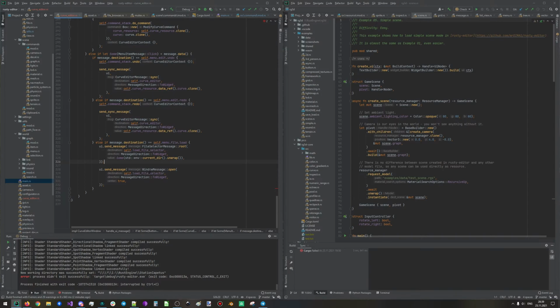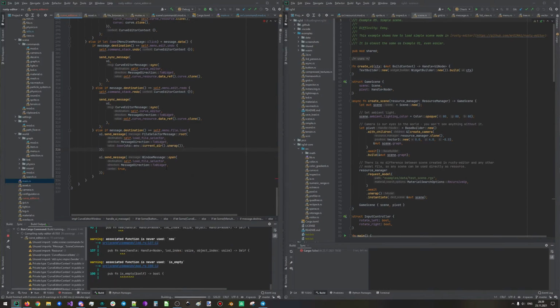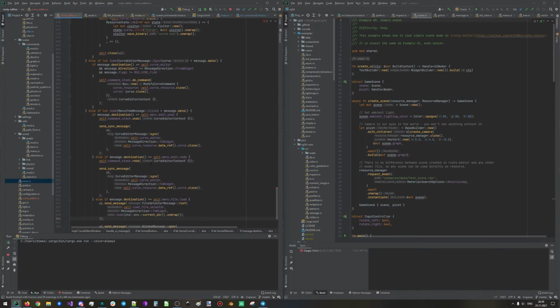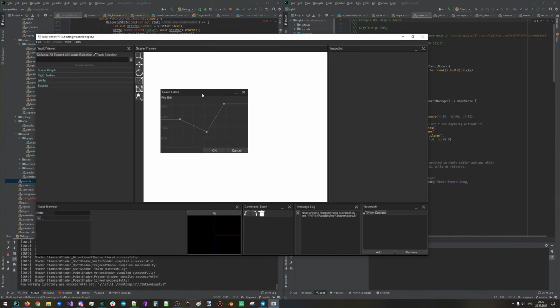So what we want to do now is to test it. It should start not from the root of the file system, but from the working directory, which is basically this. Let's see. Yep. Voila.